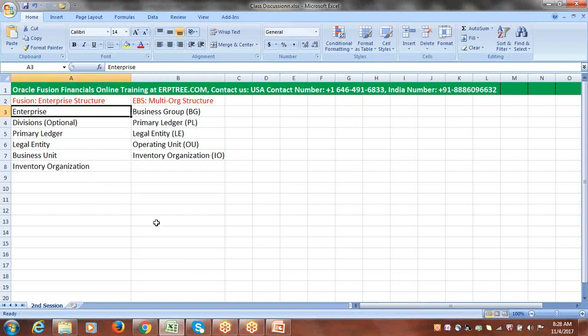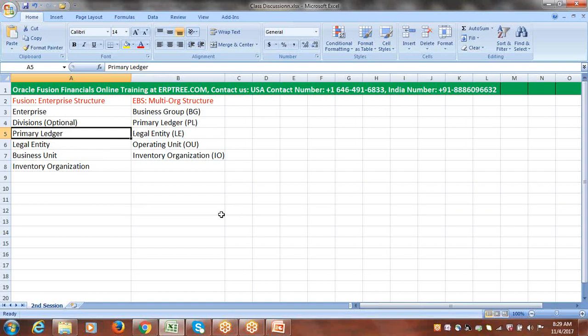The enterprise is anyway one; Oracle will provide the default enterprise based on your HR and payroll business process. You can change the elements, the controls, and the defaults as you require. And division is optional. If you want to use it, you have to make sure that first you have it as a segment within your chart of accounts. Then, if you have it as a part of your enterprise structure, you can take advantage of that. Otherwise, without maintaining division as a part of the chart of accounts, if you have it only at the enterprise structure level, there won't be any use. Finally, that is an optional component.